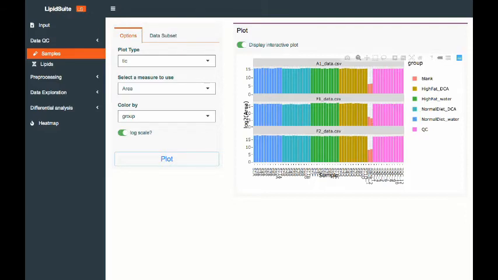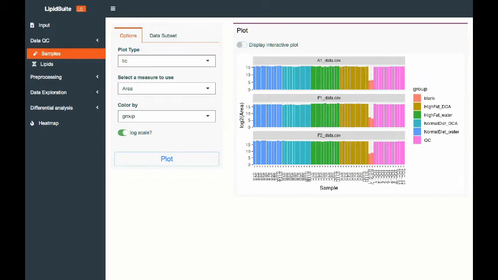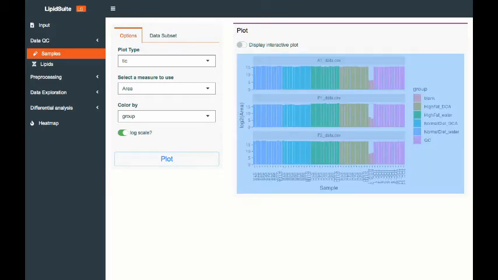In all plots here, you'll see this button, display interactive graphics, which can be turned on and off. If it's turned off, you can display this as an image, and you can save that and put it in your publication if you want.